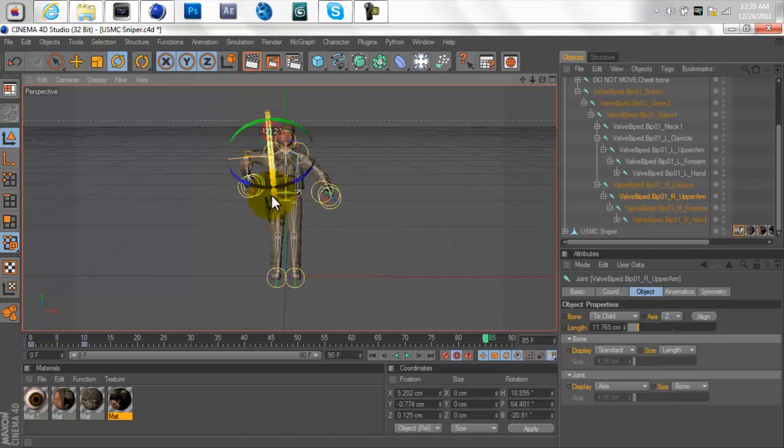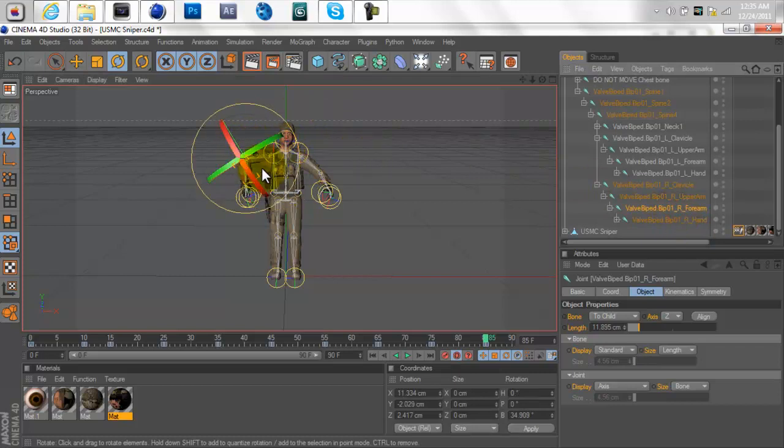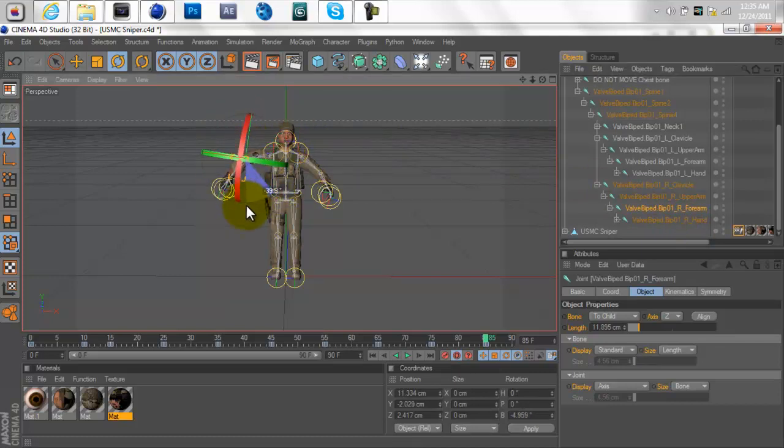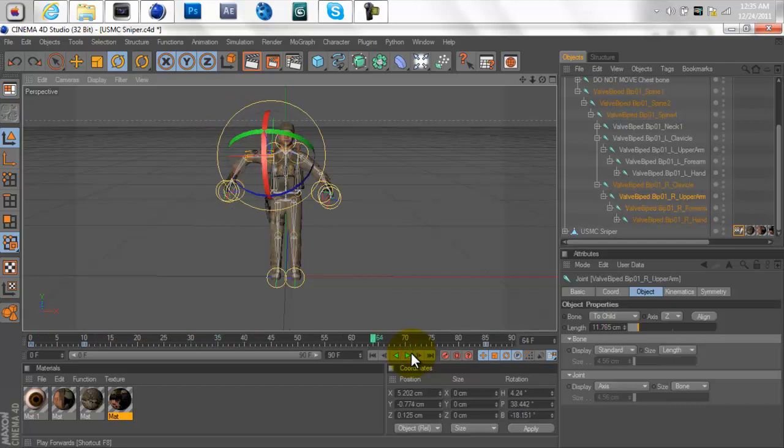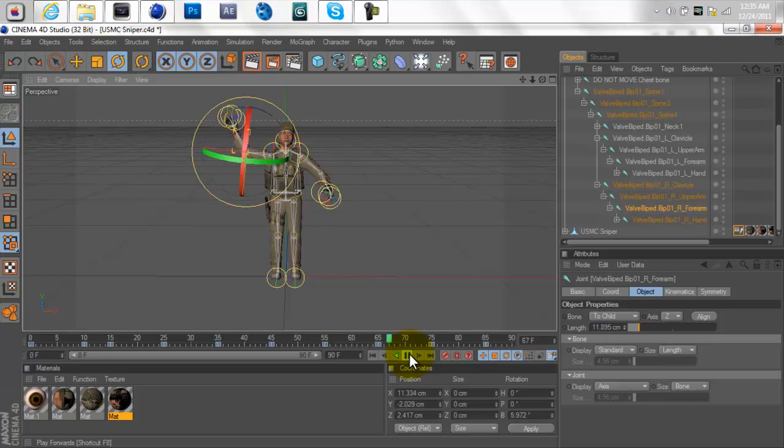Back straight out. Forearm. Out. That right there. Now if you look at it, he should be going up, waving. It screws up because I'm not really good at putting keyframes going down, so I'm just gonna leave it up. And he just waves. Just keeps waving, and then right about the end, he'll just stop. Which I think is pretty cool.